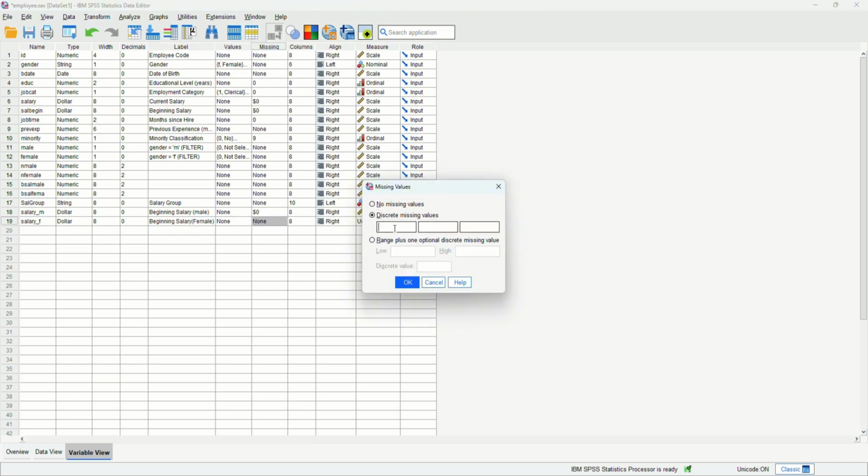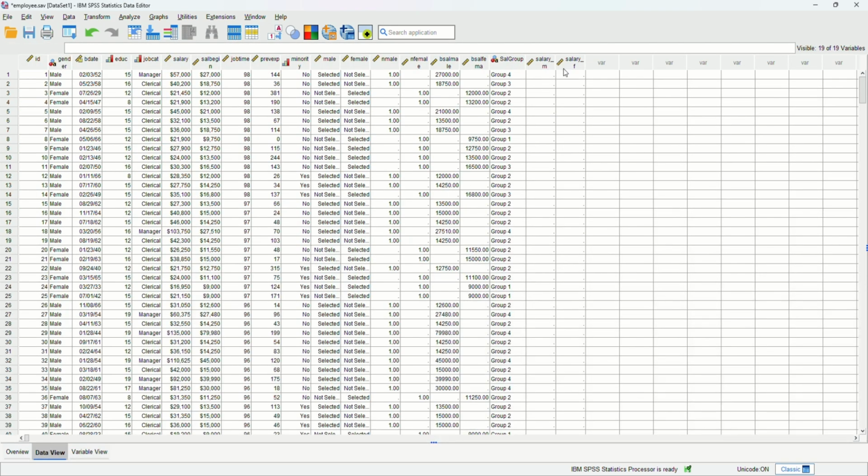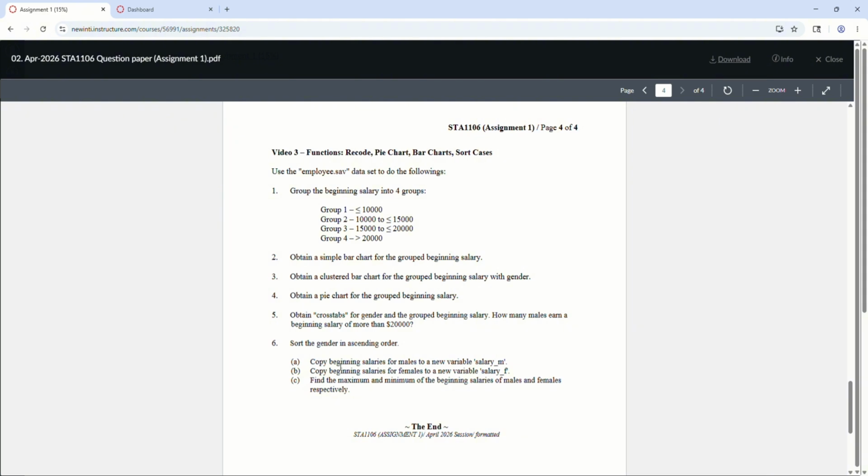Here it will be the same, 0, and the measure will still be scale. Now we have salary M and salary F as the new columns.